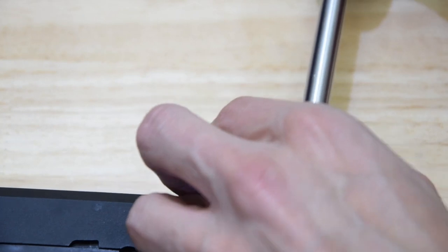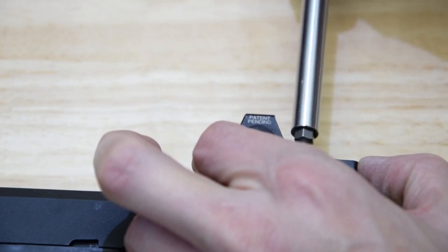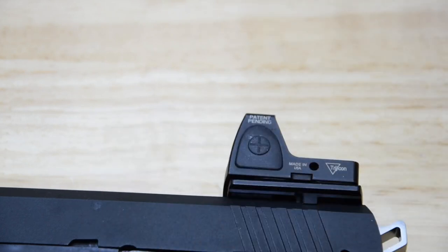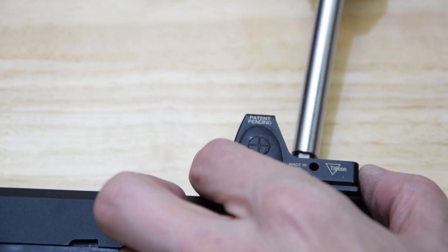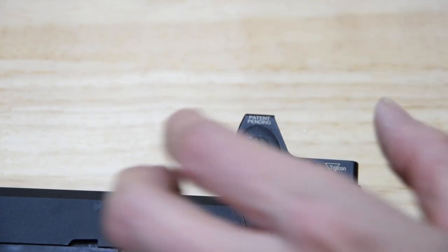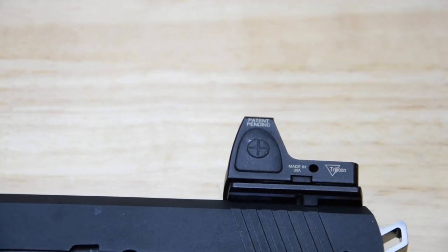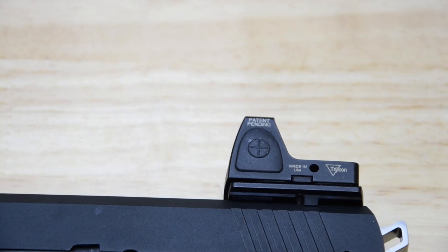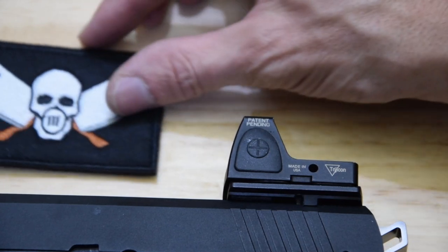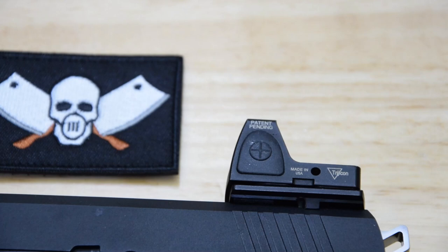And put our two fixing screws on. Now, it should stand to reason that this is a gel blaster — this is not a real steel device. So you wouldn't do this type of thing with real steel, because it would probably get blown off. You need a precision plate with the doweling and everything to cater for it. If you just started making your own thing, it probably wouldn't last too long. But being that this is just for a gel blaster, it is more than sufficient. It's not going to come off — it's going to look and perform perfectly for what we need.